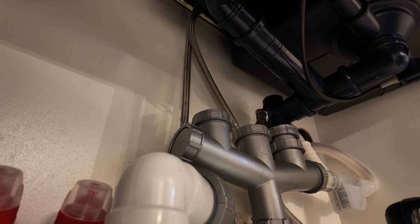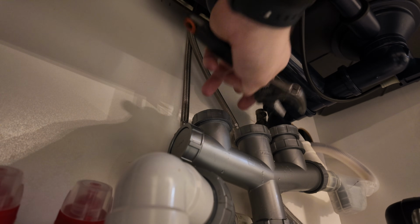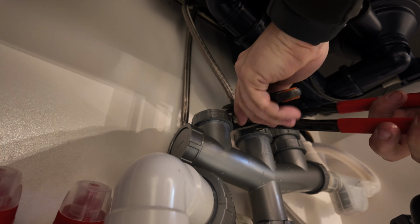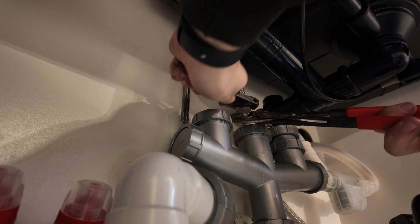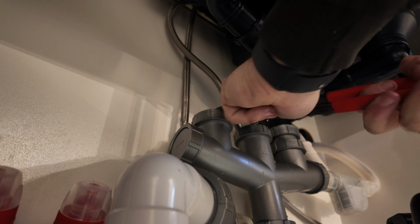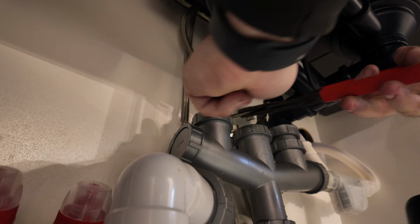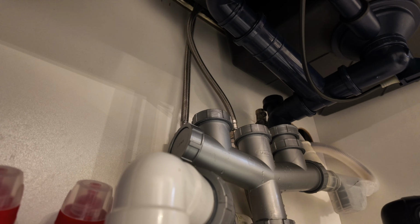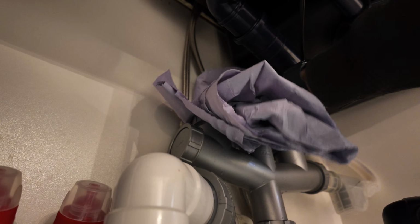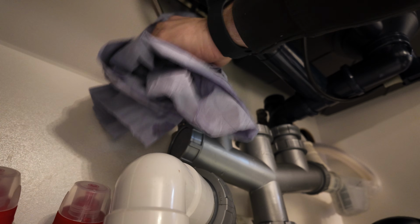So with that nice and tight, just under here, every installation is different, but this is what this one looks like. Yours might look a bit different. So just that's nice and tight, not overly tight. Don't go too tight with it because that will squash the washer too much and it might start to leak. Just going to dry that up so I know it's nice and dry when I turn it back on and we've got no leaks. So I'm just going to dry any water up now and push that to one side.